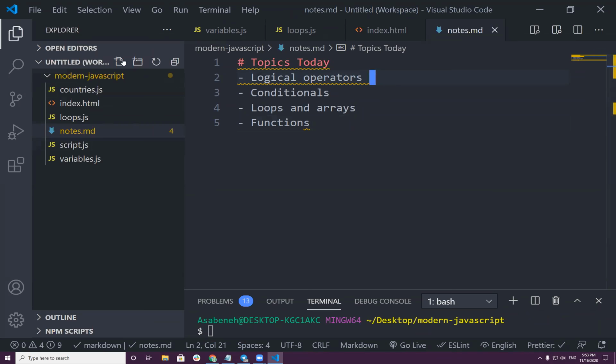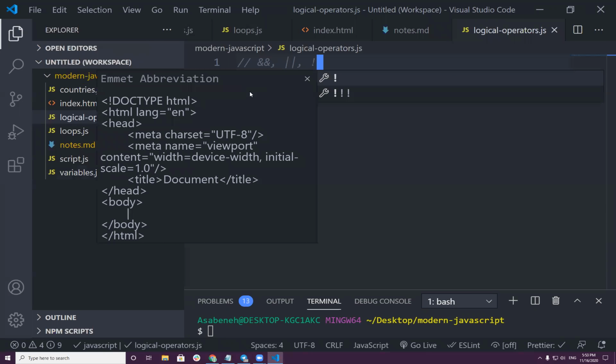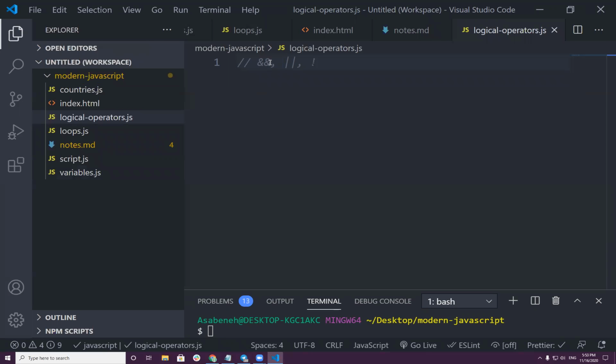Let me just create logical operators.js. Okay. For logical operators, we usually use symbols or signs like this and this and also this. Two ampersand signs, this is a pipe operator, and this is a negation.